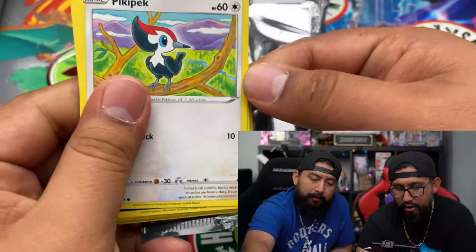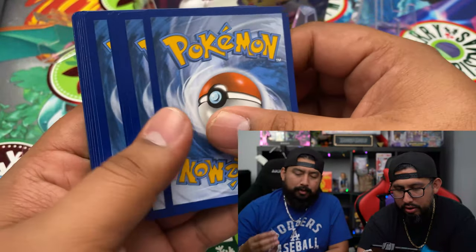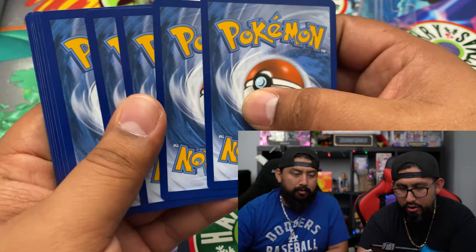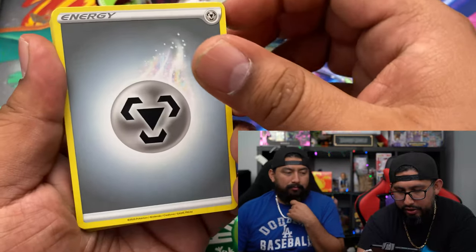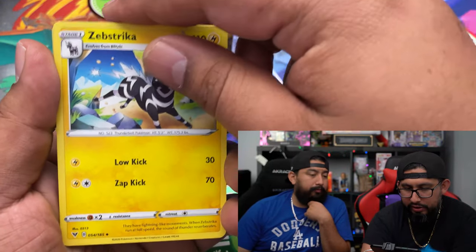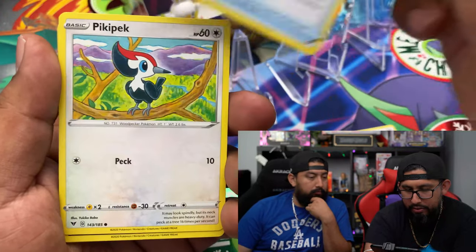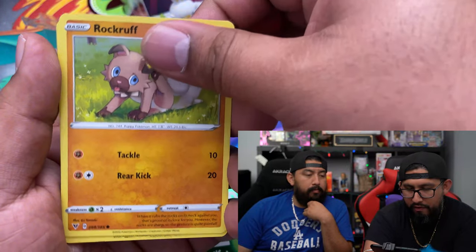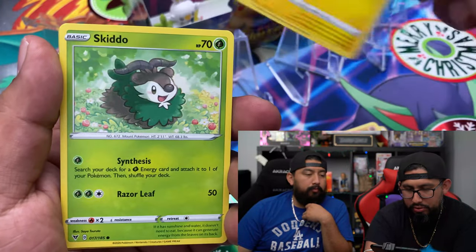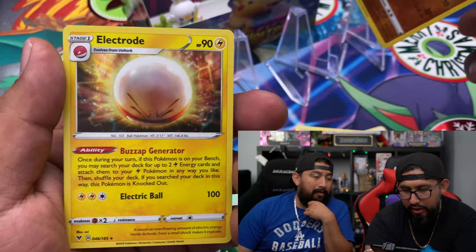Yeah, if you guys saw the very first video, we didn't get any Pikachu. It's one of these. Here it is. Come on. So we got Energy. We have Zebstrika. We got Coding Energy, Heroes Metal, Pikipek, Poochyena, Rockruff, Blitzle, Skiddo, Reverse Holo Vaporeon, the rare, Electrode again.